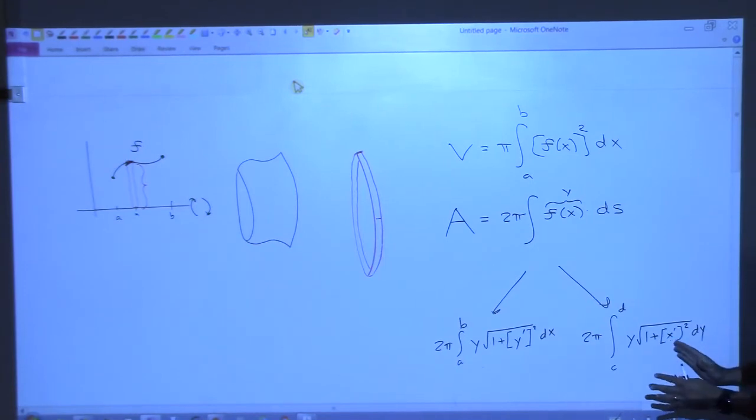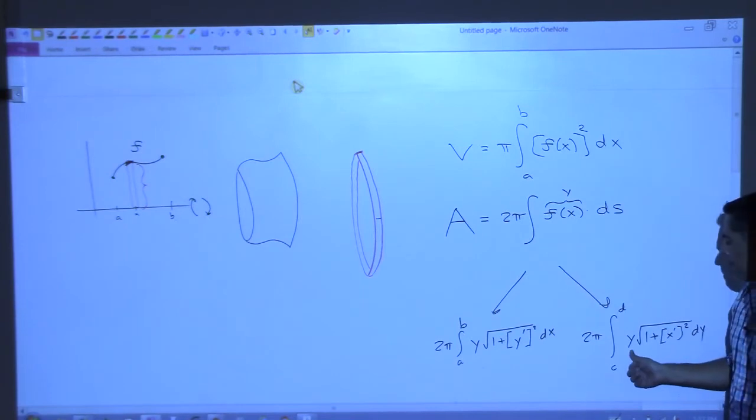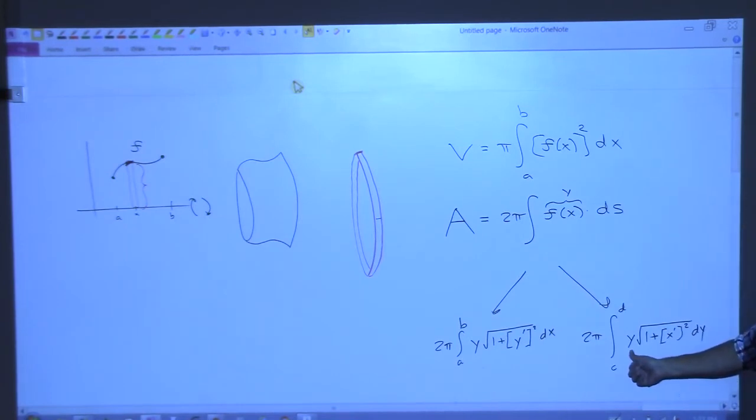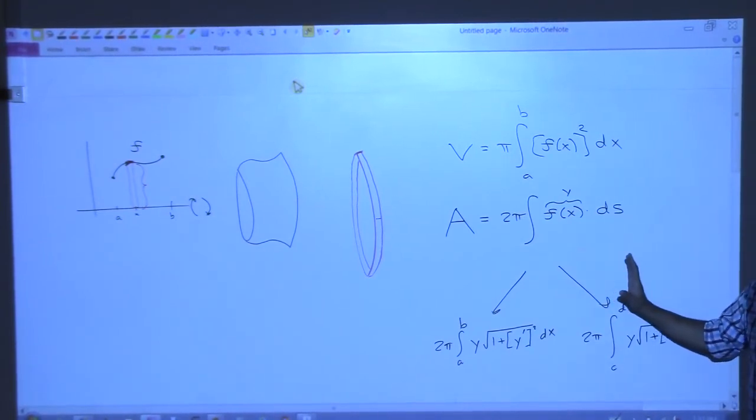It gets a little confusing. I understand that. Would it be x instead of y outside of the... with respect to y? It would not. That's why it's a little confusing. Oh, no, but that other one is if I rotate around the y-axis. That second formula, is that what you're referring to? Yeah, see, I'm going around the x-axis right now.